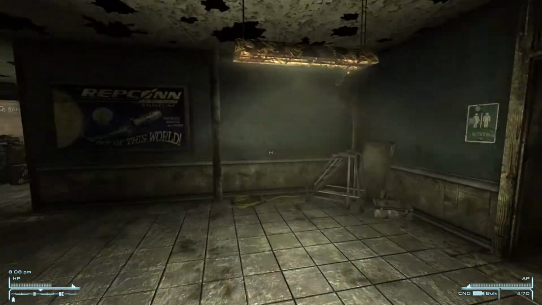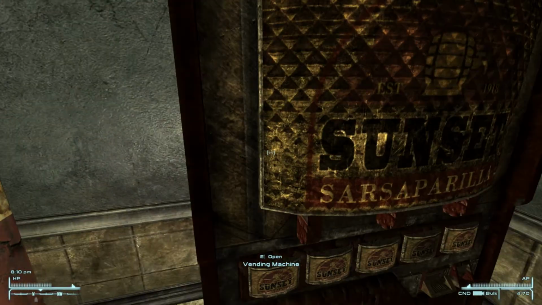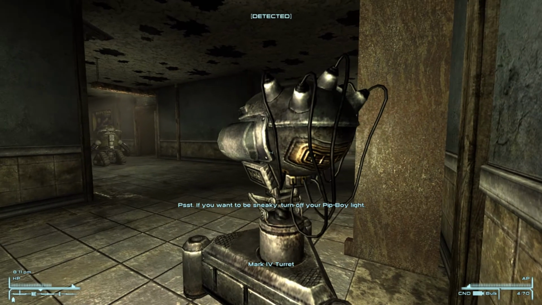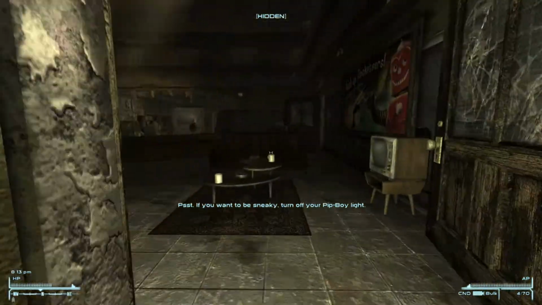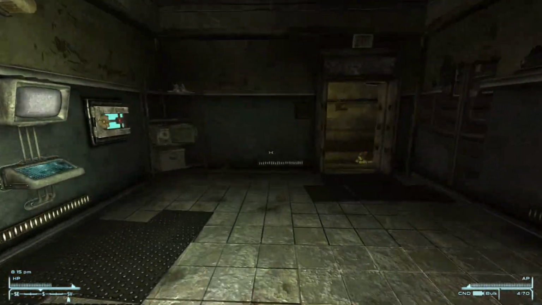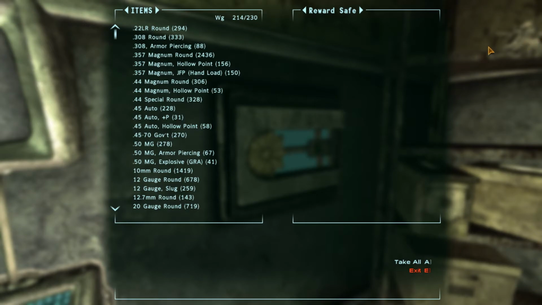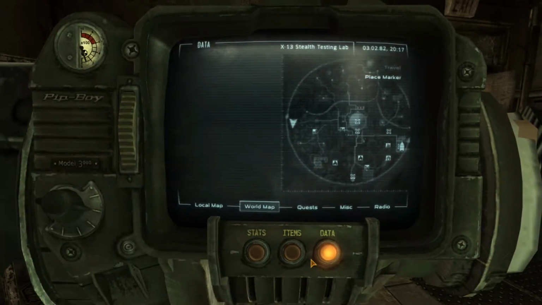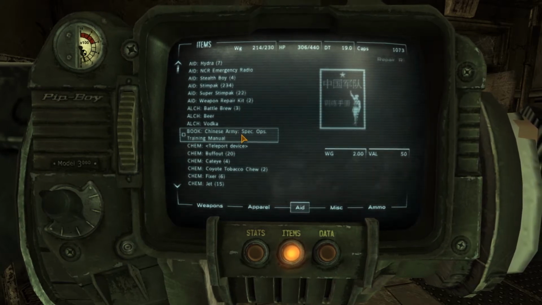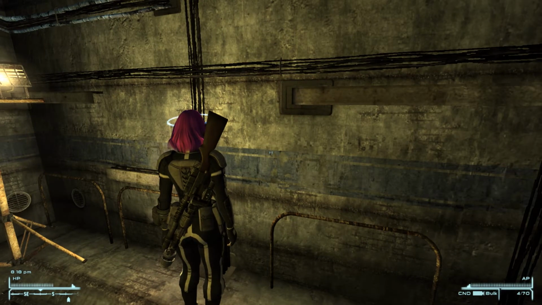So we pretty much explored all the downstairs, I think. Although, no, I didn't hit up these two vending machines. Psst. If you want to be sneaky, turn off your Pip-Boy light. Oh, okay. We got everything in here. Oh, nice. We got a stealth book. Chinese Army Spec Ops Training Manual. Oh, shit.